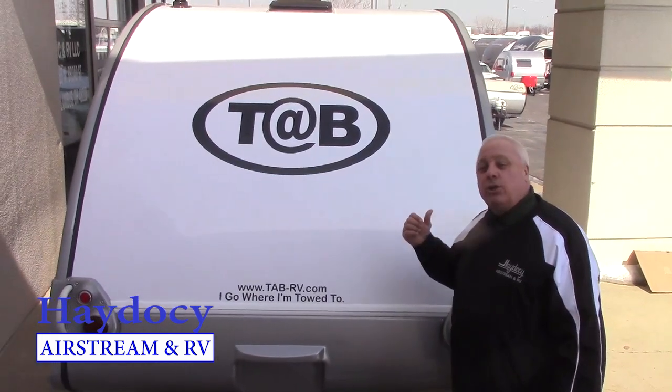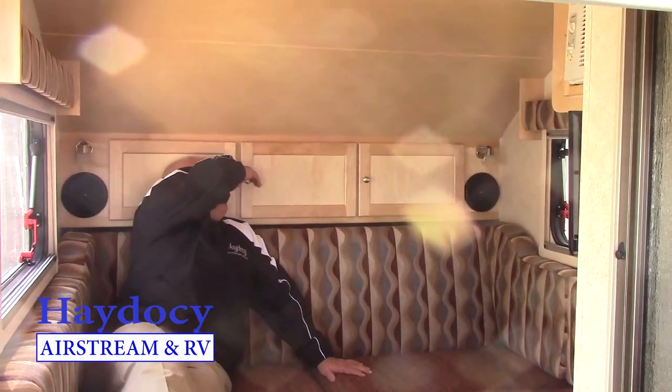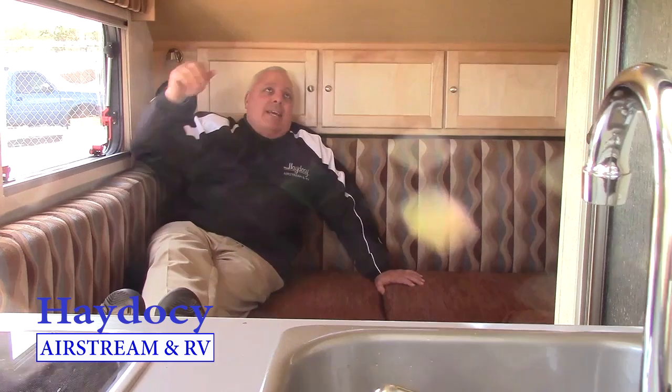Come on inside — let's take a look at the interior. Sitting here in the lap of luxury. I've got the table set down and the backrest up. You can see all the beautiful birch inside-out finished work and the beautiful birch entryway. Above us we're going to have the fantastic fan, which both pulls and pushes. You've got an HD LED 22-inch television which completely pivots so you can sit outside or sit inside to watch. Then you have a 5000 BTU air conditioning unit.